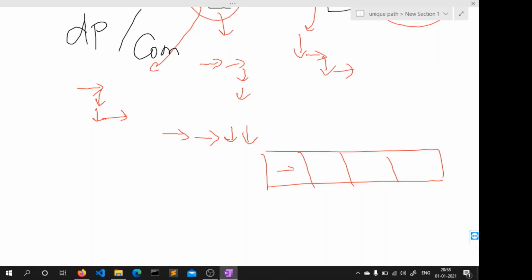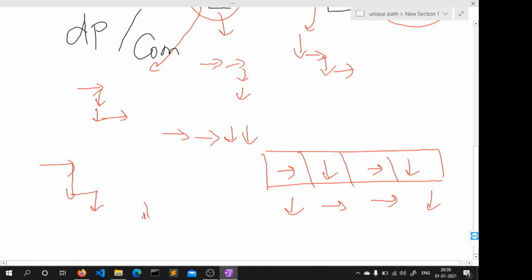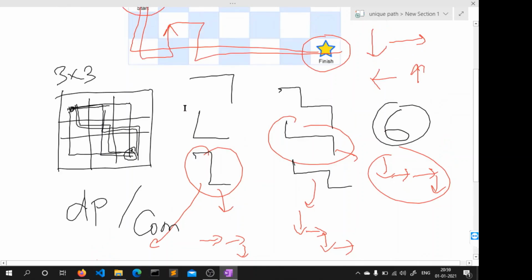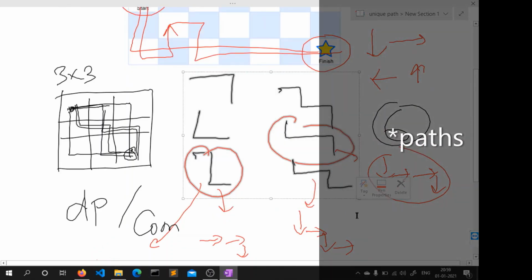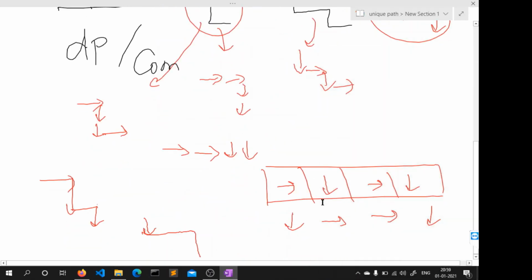For example, if you put right here and then down, right, and a down, you'll be getting a path which looks similar to this one. Right, down, and a down. If you put down, right, down, it will be going down first, and then right, and a down. So different arrangements of these 4 arrows will give us all the paths for any order of matrix. So that's what this combinatorics approach is all about. Now we will see how to do this one.